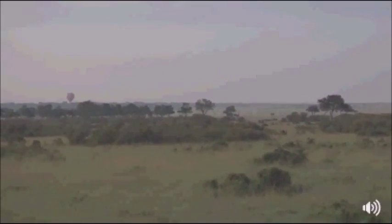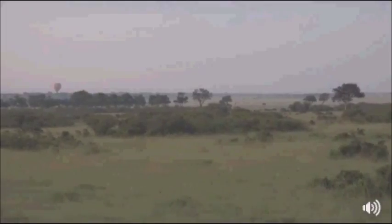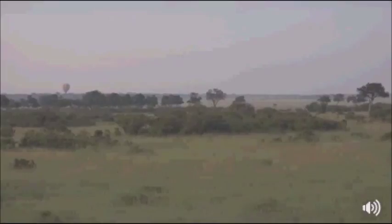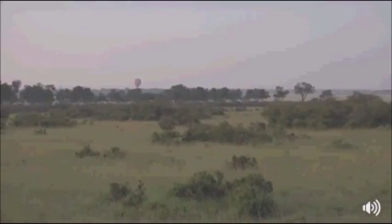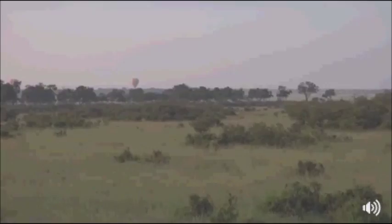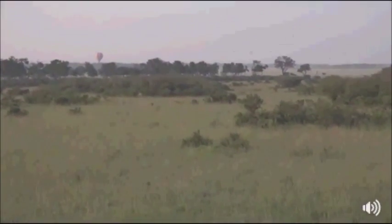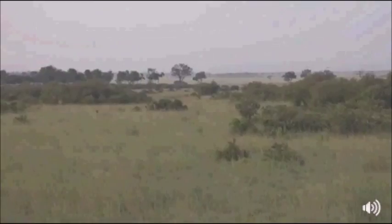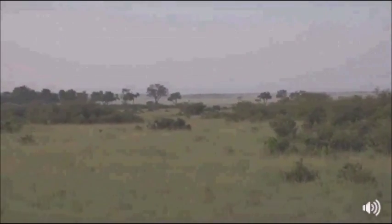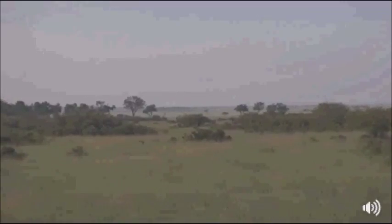And every now and then when we do get close to some of the elephants, they get rather nervous, as you would with this massive round bird floating towards you. The elephants do sort of trumpet a little bit sometimes and move off, but I think they're more nervously curious. It's not a real terrible fear that they seem to have. They just move off a little bit. And you often also, when you float over birds of prey, they turn their head and look up at the balloon. It's quite comical, really. They really do take an interest. But most of the animals just move off a little bit, because I think they're also getting used to these hot air balloons, or habituated, because it happens on a daily basis, unless there are really crazy conditions weather-wise, that they're not able to take off. But otherwise, I think they're quite relaxed.